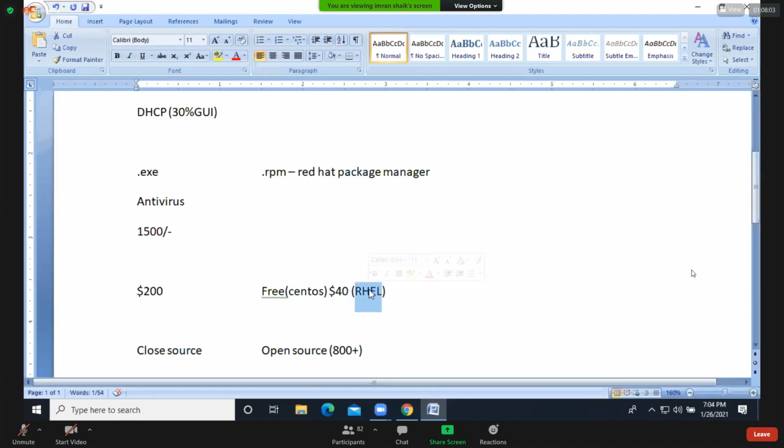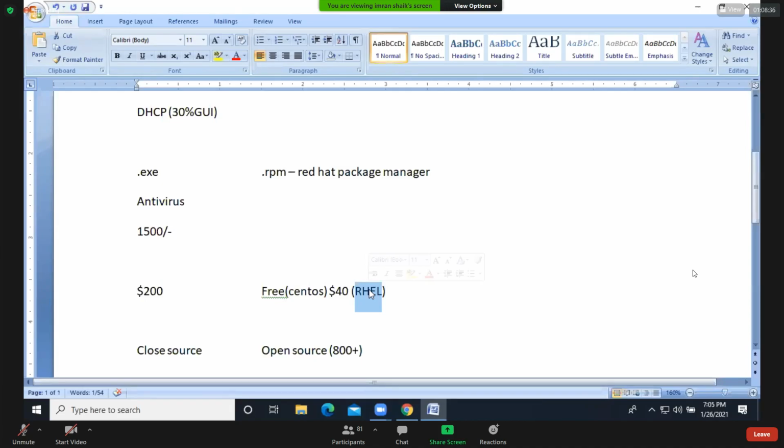So clear? If you have good knowledge, then you can use CentOS. There are no issues. If you have doubts, then you can use RHEL, and Red Hat will provide the support and charge something from you. See, I invested 2 crores in my organization. I'm not going to play games. If you're getting downtime frequently, who is the responsible person? The system administrator. He is also unable to do anything.